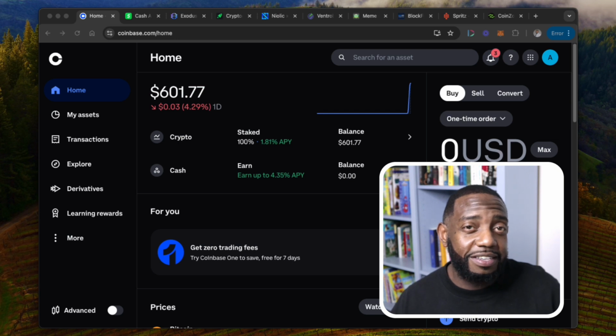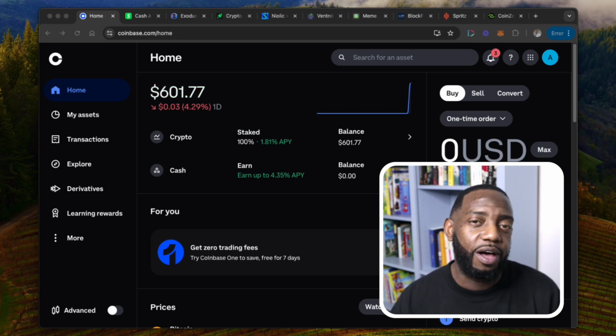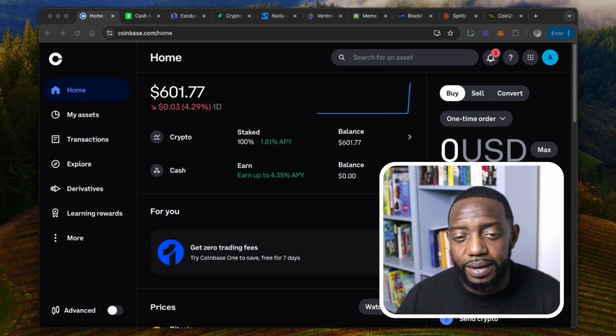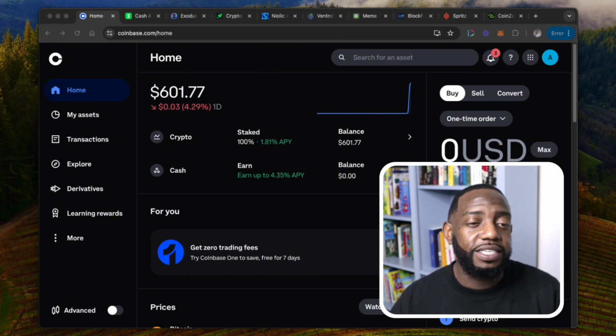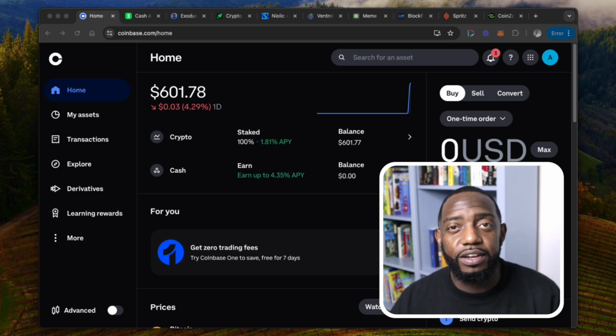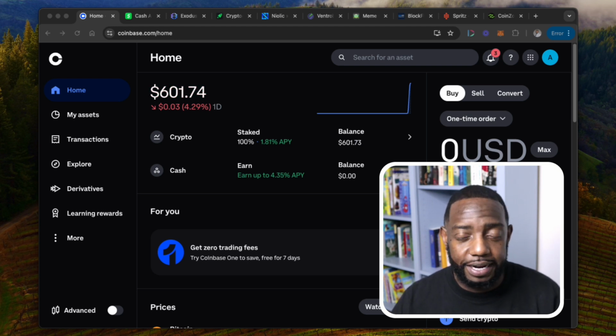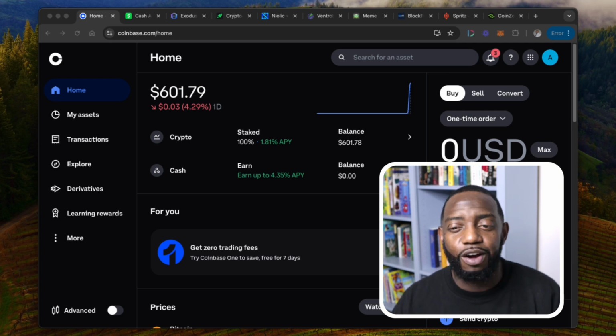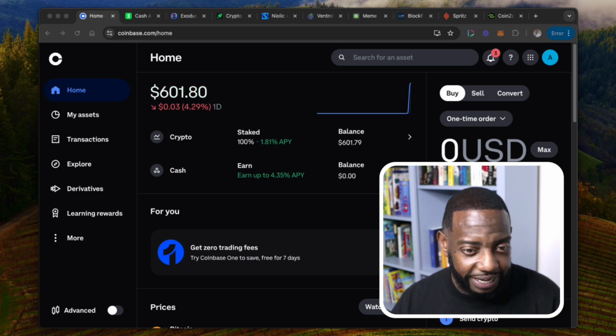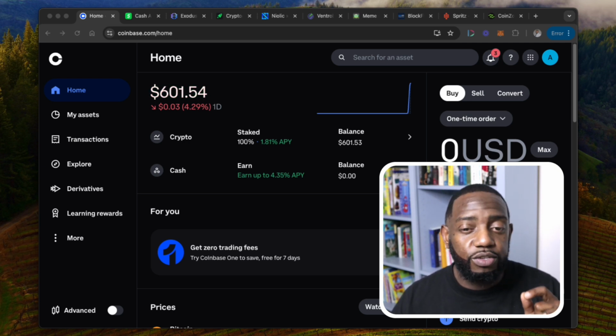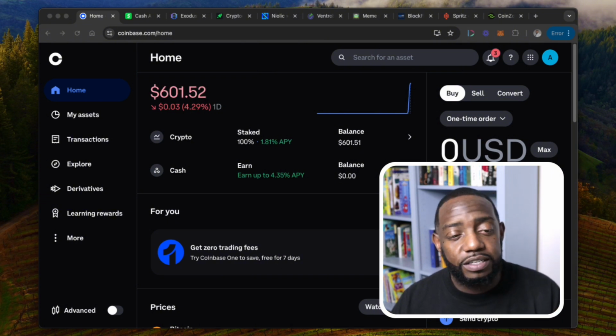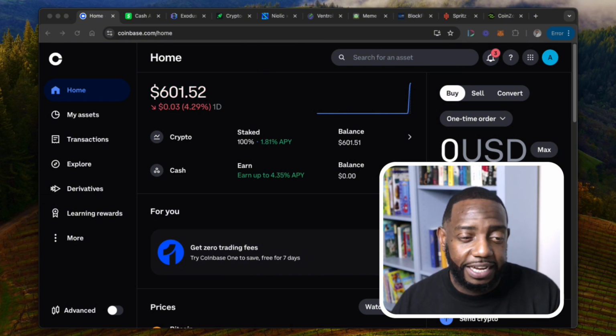So for the sake of this demonstration, I moved a little bit of crypto over to Coinbase so I could show you guys how I cash out in Coinbase. So I have Coinbase pulled up right now, and you see I have $601 in Coinbase, all right? And it is between Bitcoin and XRP that I have in Coinbase right now. Now, you guys know I'm not going to store crypto in Coinbase because I already told you guys why I don't do that, right? But I am going to use this as a way to actually sell some of these assets to get it to cash in my bank.